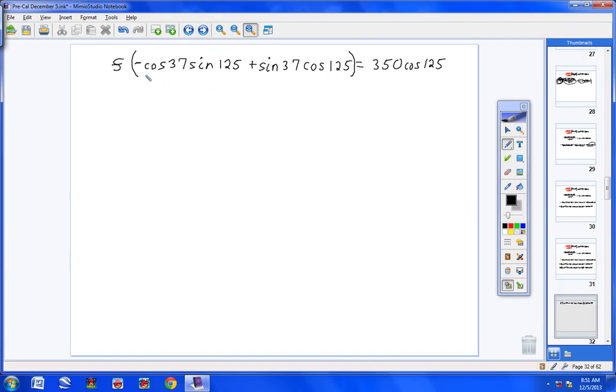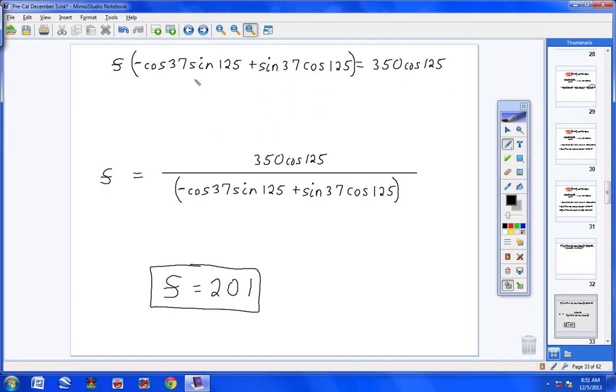So if I'm going to divide this whole side by, I'm being sloppy here, but you get the idea. If I divide both sides by this, if I divide one side by this, I've got to divide this side by the same thing. What do I come up with? This right here. I'm left with s because I divided this side by itself, canceled it out, and I divided this side by this expression.